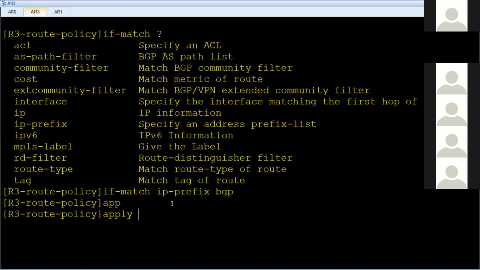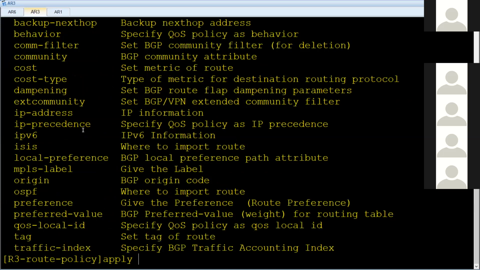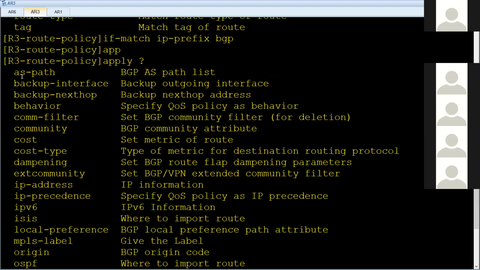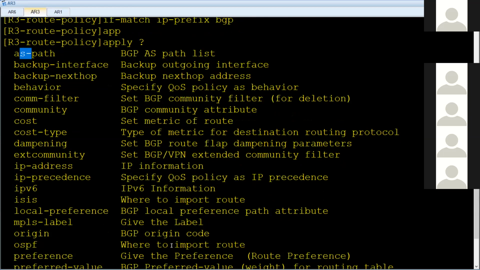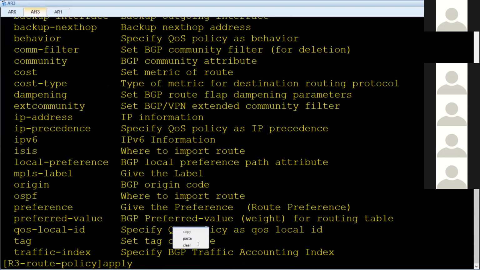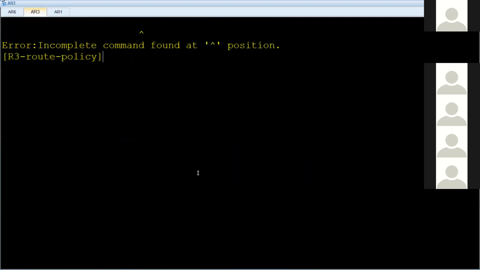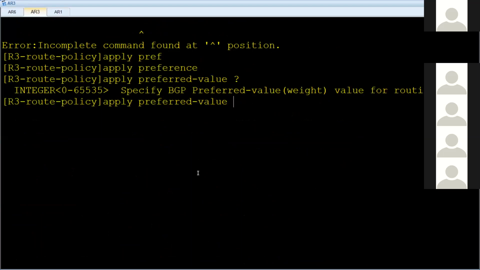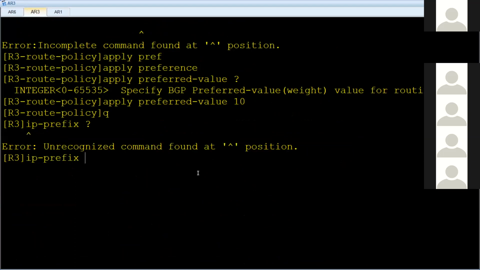Then apply. Here you can see that we can change the AS path or the multi-exit discriminator attribute. But in my case, I want to change the preferred value. So I say apply preferred-value, and I give a value. In this case, I will give a value of 10. Now I create the IP prefix, because it is not created yet.